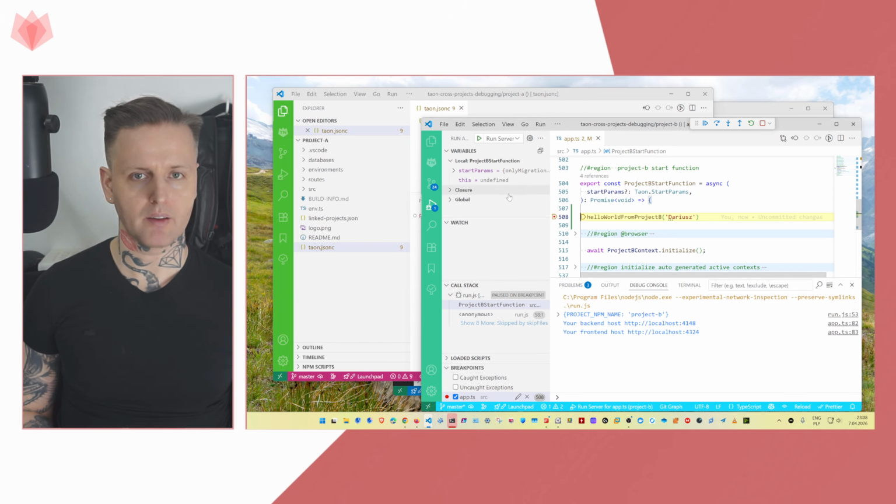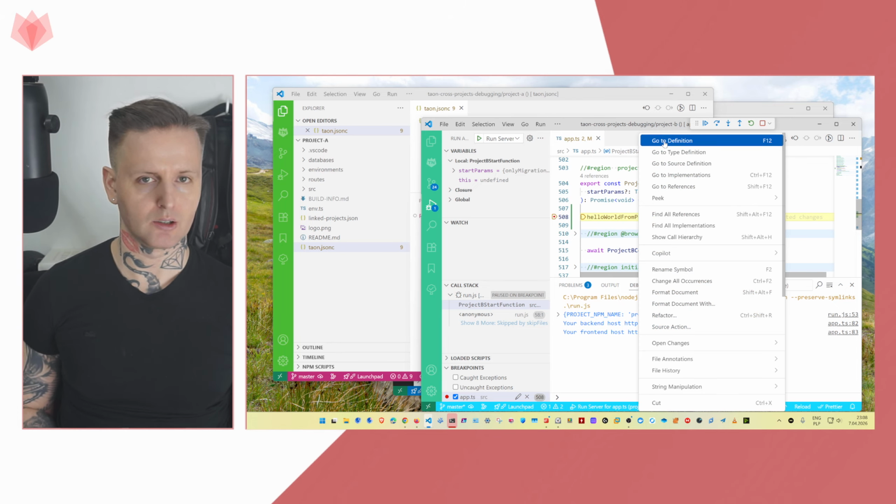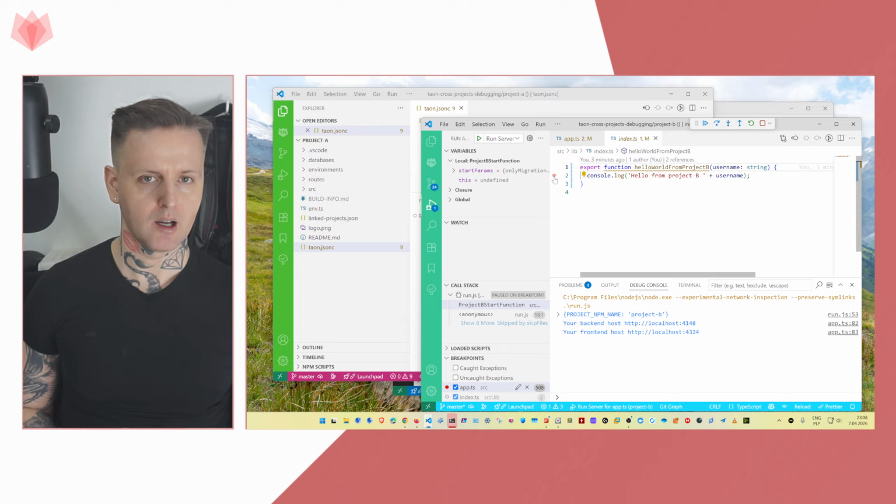And here we are inside our server, and we can actually go to definition. We can debug our application basically.